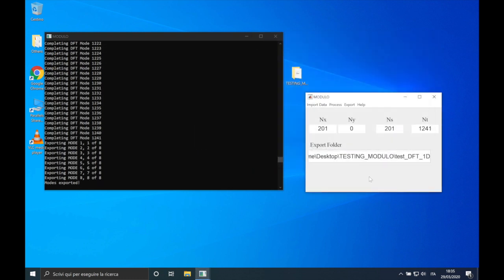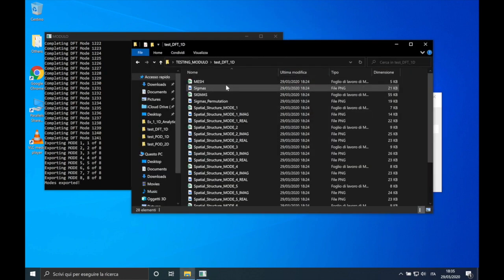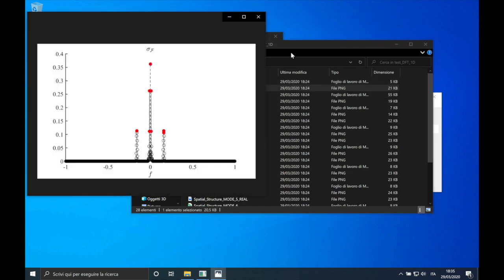Okay, now we can give a look at the results files. In the exporting folder, we have, as usual, the Excel file containing the mesh, the Excel file containing the sigmas, and the Excel files containing the spatial structures. The mesh file was described in the previous video, so let's start from the sigmas. We have 2 figures. I open both of them.